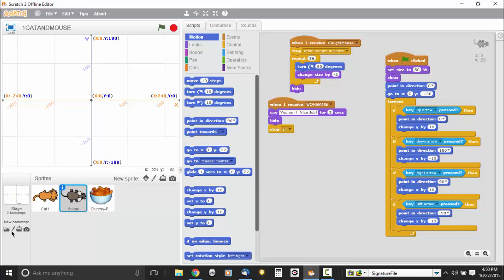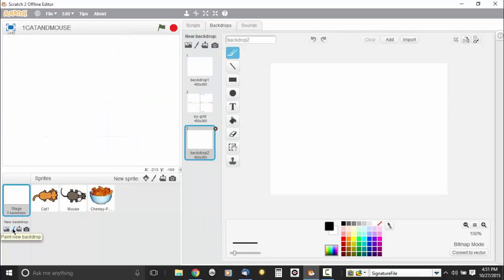So I'm going to paint a new backdrop. I'm going to come over here to my paintbrush where it says new backdrop and click the paintbrush, and then I'm going to do one of these gradient fills, and the way I do that is I can select a color. I'll make it like blue and yellow. So first I'll pick a blue, and then I'll click here where it's white. I want to bring that up, and I'll make this one yellow, so we have yellow and blue.